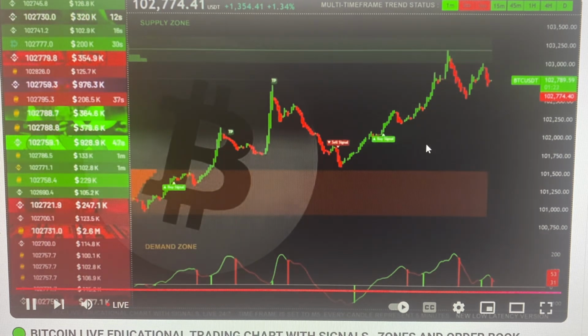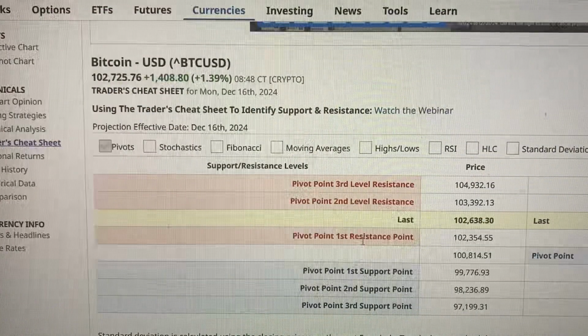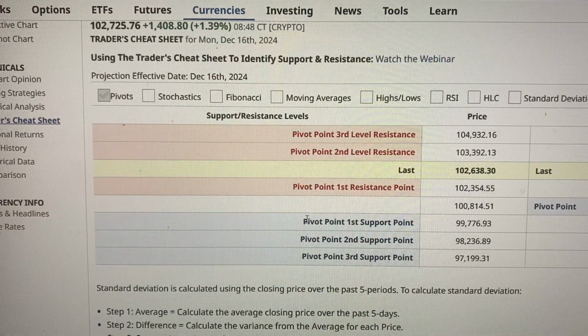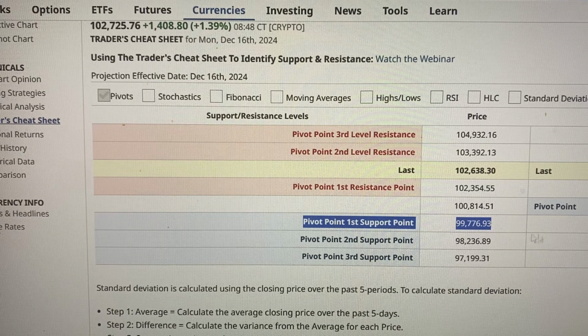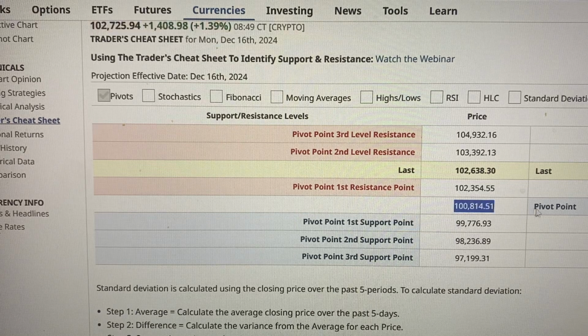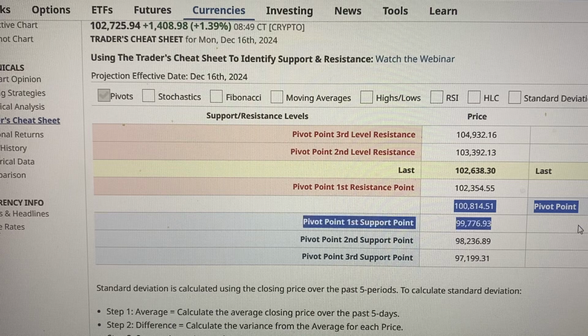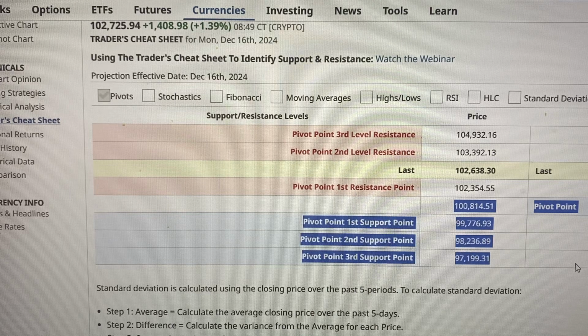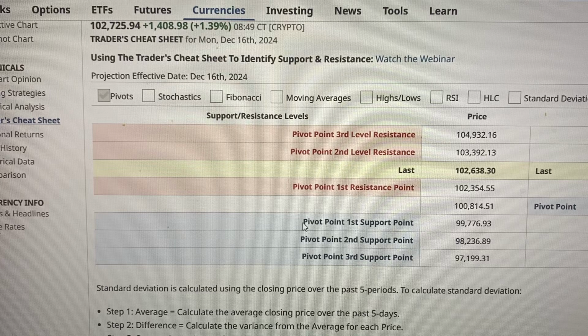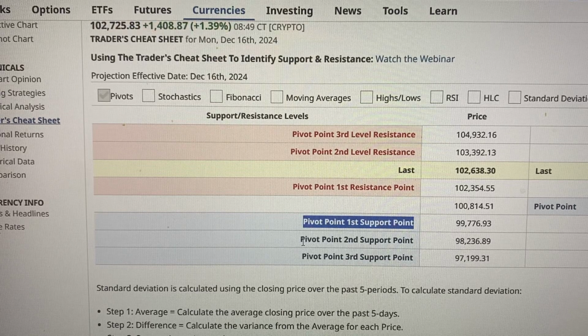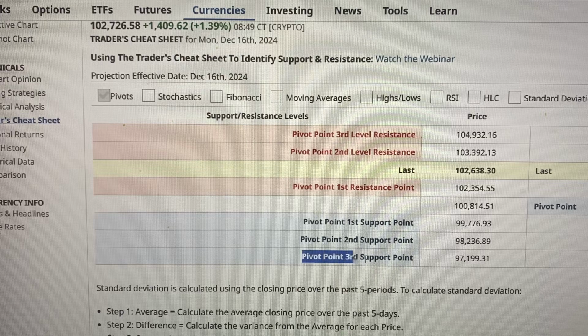I don't know. I just know that I have my limit GTC orders to purchase down in here in the demand zone. So I've got to sit tight and let the market come to me at the pivot point, the resistance, the support points. Is the price of Bitcoin going to go less than the pivot point? If it does, I have limit GTC orders to purchase the dip here at pivot point support 1, 2, and 3. And the thing that I emphasize is the pivot point number.